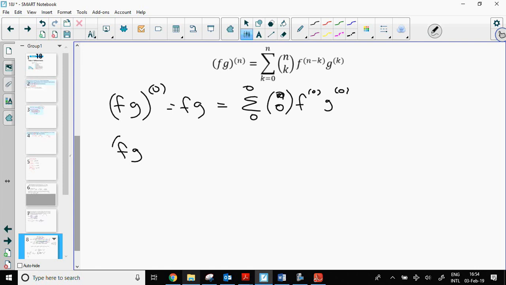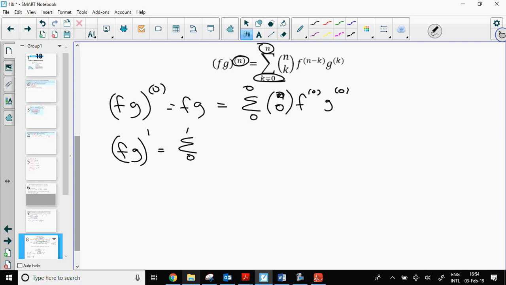Let's look at the first derivative. I know what the answer to this should look like. So first, we're going to have k be 0, and then we're going to have k be 1, right? Because it starts at 0, and then it goes all the way up until we hit whatever number that is, which in this case is going to be 1. So it's k going from 0 to 1.